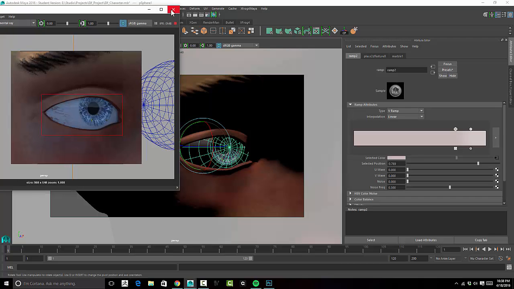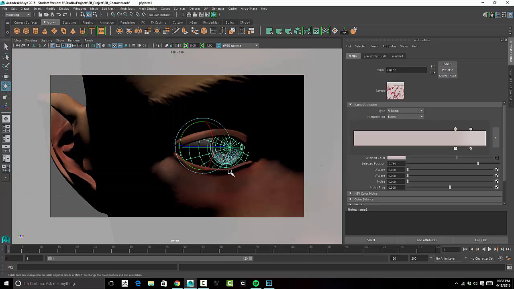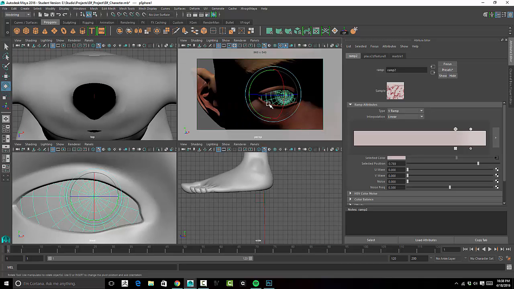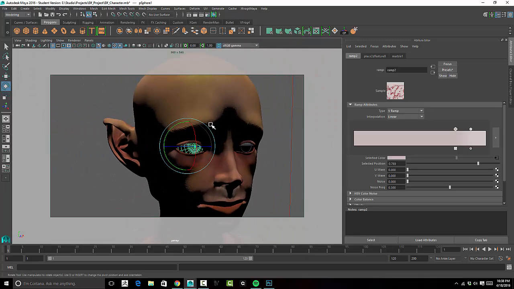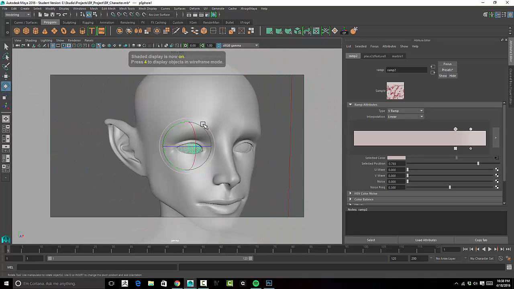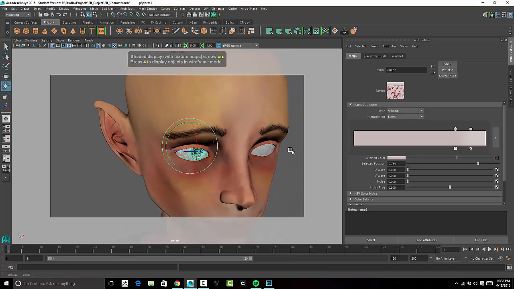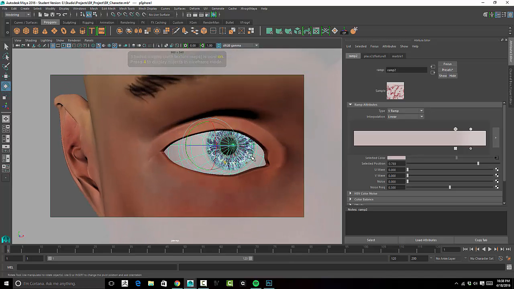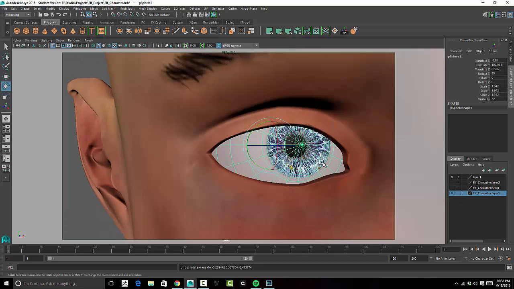So from here, what I would want to do is jump back to our 3D view. Let me turn off my lights here just so we can see what's going on. I want to group these guys together. I could also do a mesh combine.